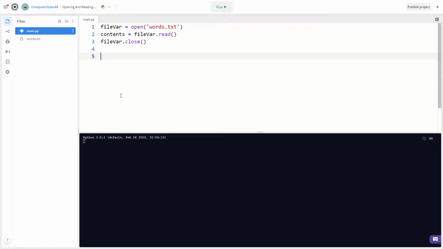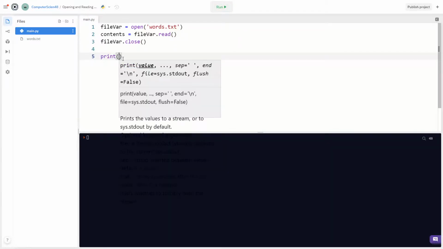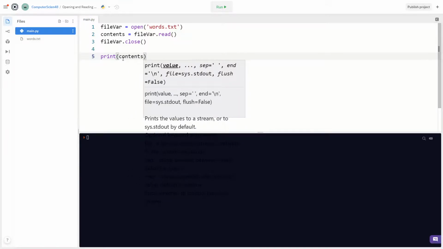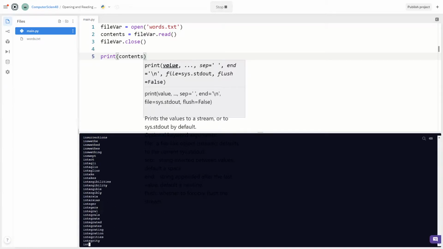And then, if I run it the way it is now, nothing's happening. So in order to actually get some stuff, I'm going to print out the contents of the file. So let's print out the contents, and look at that. It's printing out every single word in the list. So it's printing out literally everything in the file, as we can see.